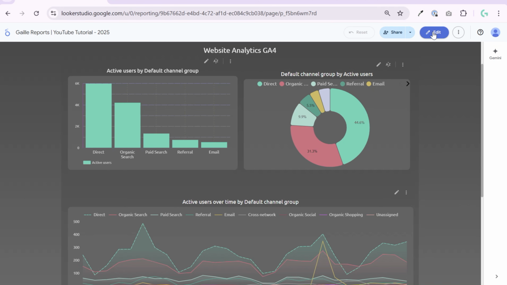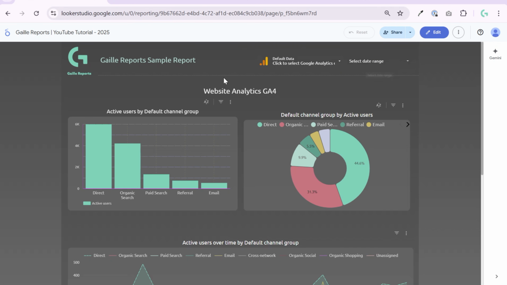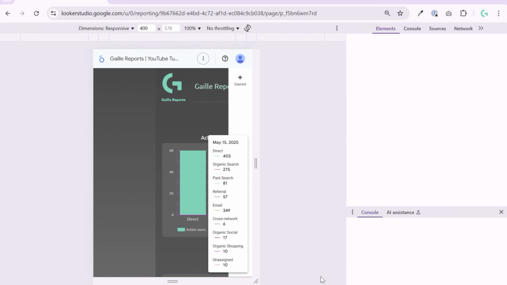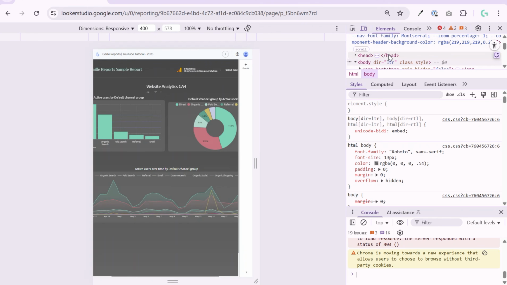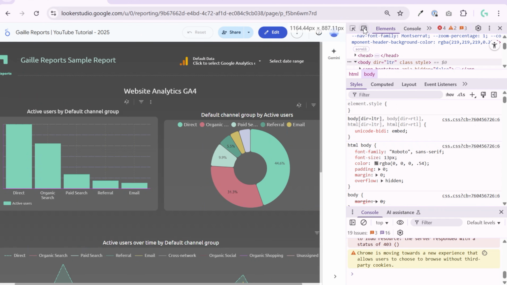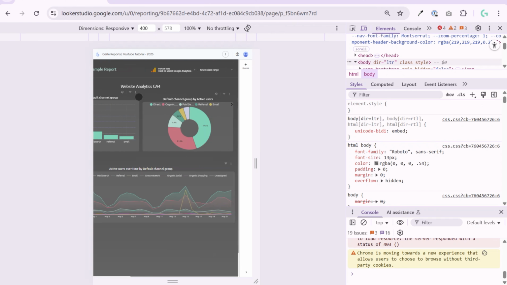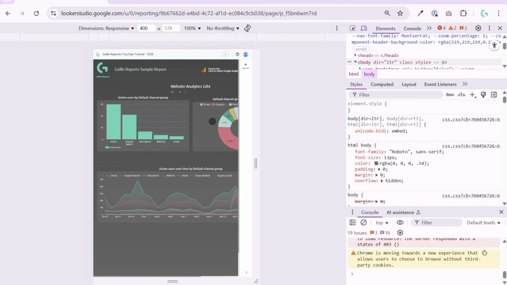Why do we need it? We go to view. I'm on a laptop right now and I see my dashboard like this. If I go to developer tools, I use Google Chrome, here on the right side I have the toggle device toolbar. Here I can see how my dashboard will look on different devices. Here we are on desktop. And if I click here, I can see how this dashboard will look on mobile. We see that it is not super clear. It has horizontal scrolls, which is not nice.